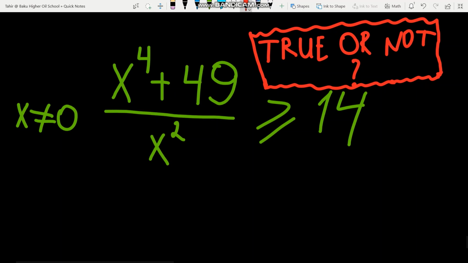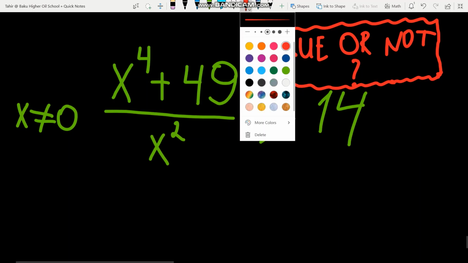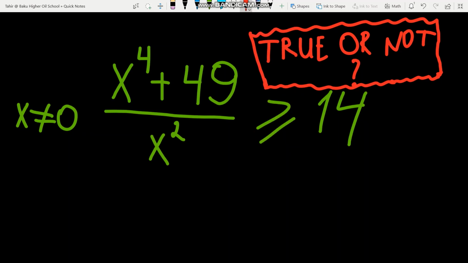Hi everyone, in today's video we will work on a problem. You see here one inequality, and we'll try to see whether this inequality is true or not. First of all, before starting the problem solution, I want to share one inequality which is very famous throughout the Olympiad world. This is called the Cauchy-Schwarz inequality, and I will try to prove this inequality in terms of just two variables, two terms.